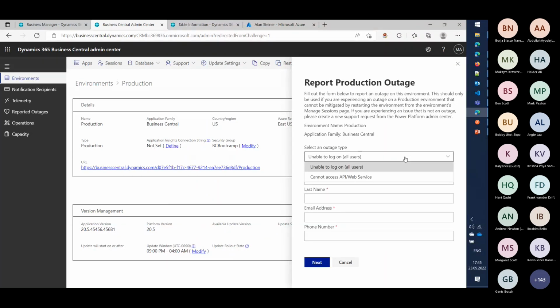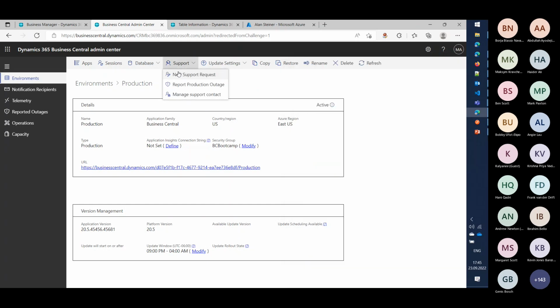Two situations are an outage: your users cannot log on, all users, not just one user, all users. And you cannot access your APIs and web services. These situations are a production outage. You can report this and you will get support as soon as possible. All other situations are just a support request.